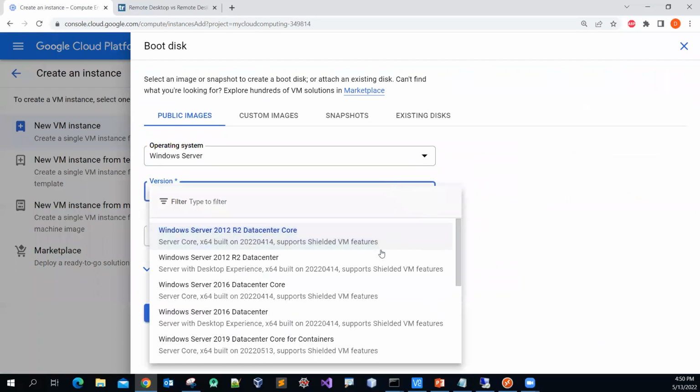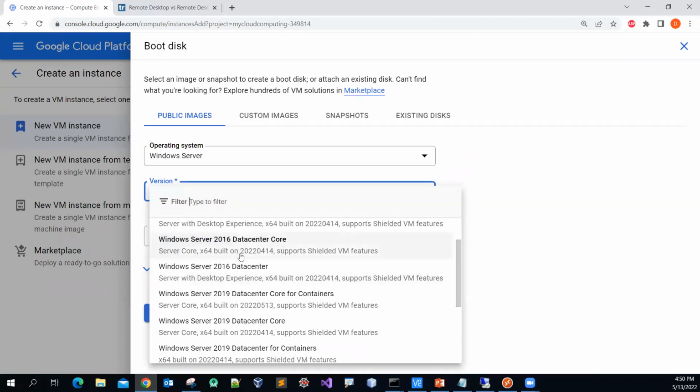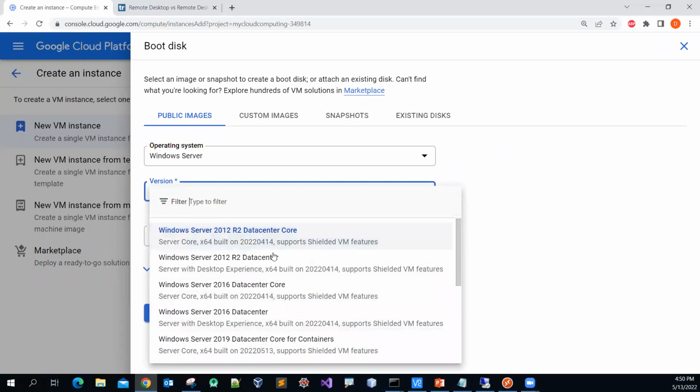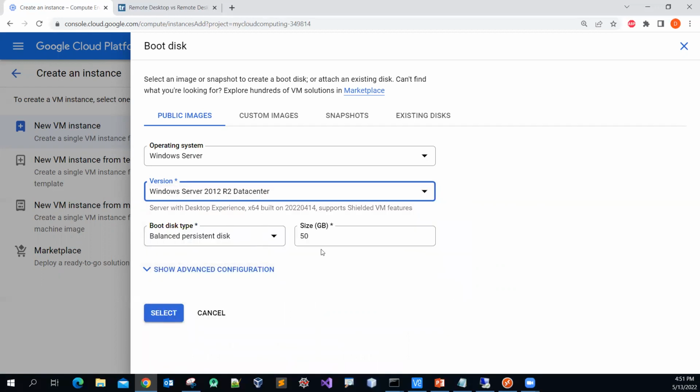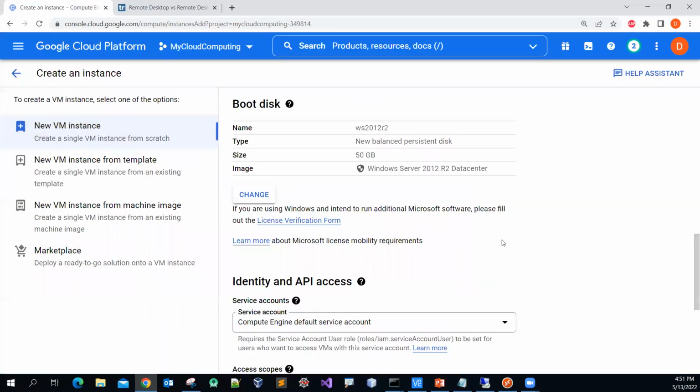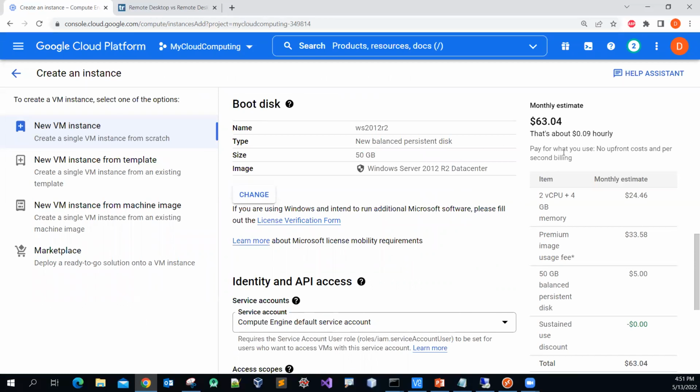And then there are so many different versions of Windows Server. Server 2012, 2016, 19, 22. But I will use the Windows Server 2012 release version 2 edition. Even with 2012, there are 2 kinds. I would recommend you pick the server with desktop, because this will have the graphical interface. The core one may be more of a command line type operating system. So let me pick this one, 2012, and again, I will use the defaults and not change anything, because I want to keep the video short. Once it's done, you can see that the price changes.